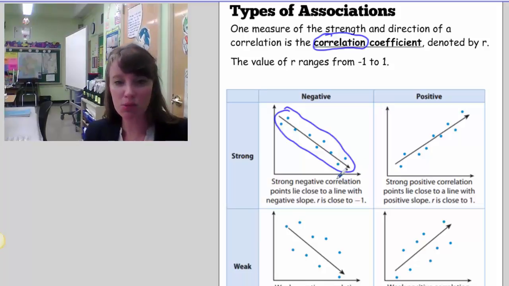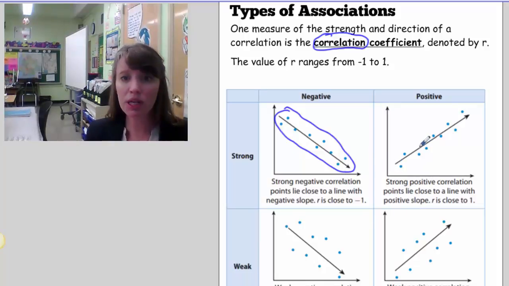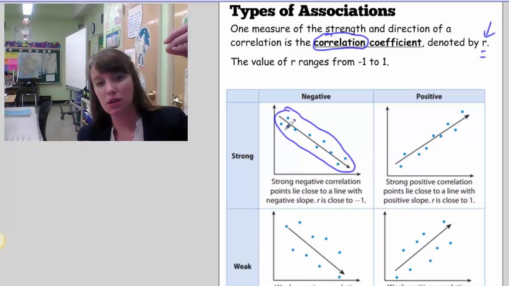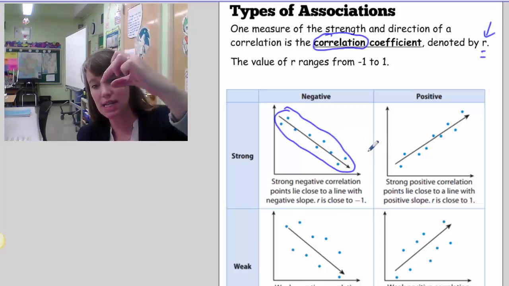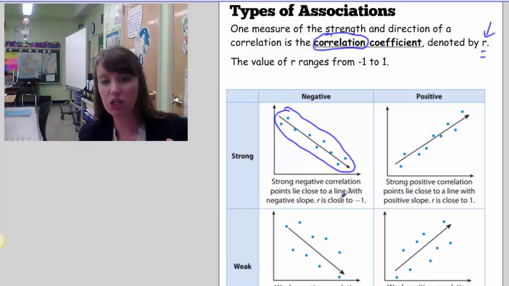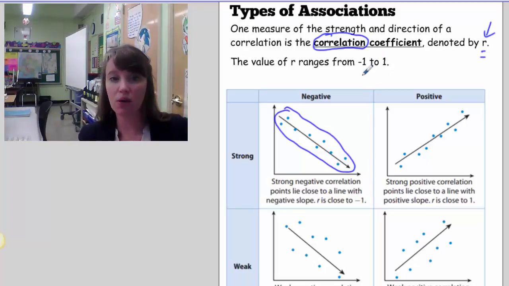Okay, so the relationship between X and Y is called correlation. And we're going to measure it with a number called the correlation coefficient. And we always denote the correlation coefficient with the variable R. Okay, so if you have a scatter plot and the points appear to be clustering downward, so it looks like it clusters around a line that is decreasing, we say that there's a strong negative correlation, and we say that the correlation coefficient is -1. Now, what I forgot to mention is that the correlation coefficient ranges between -1 and +1.